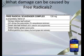So free radicals, again, as we have discussed in the past, are really the end product of our body's metabolism of carbohydrates, fats, and proteins. So every time we take a bite of food that has all three of those components, those carbohydrates, proteins, and fats have to be turned into energy inside the cell. Okay, and that happens mainly in the mitochondria of the cell. And when that happens, the body's process actually creates free radicals.